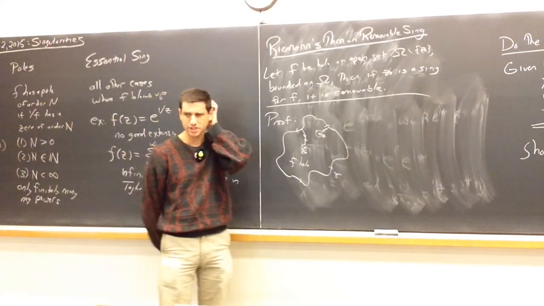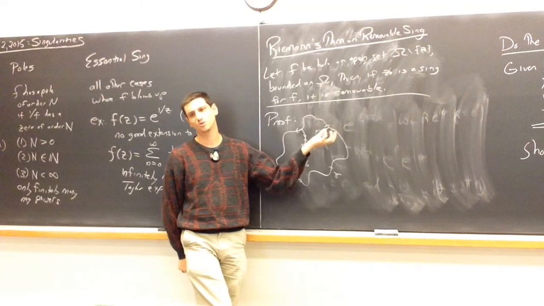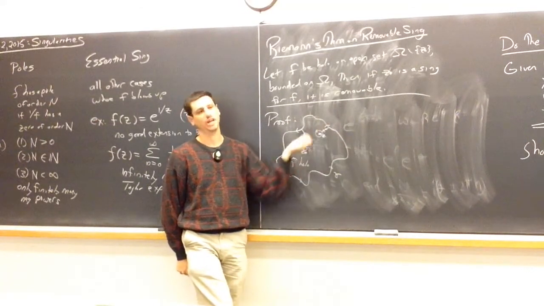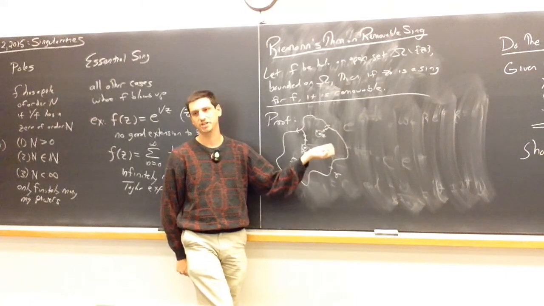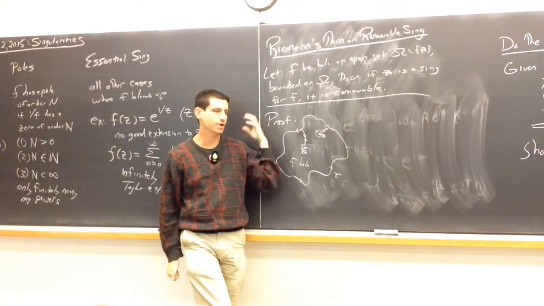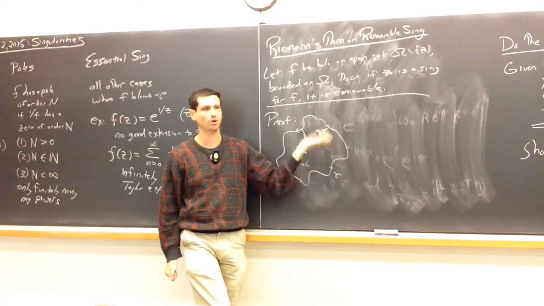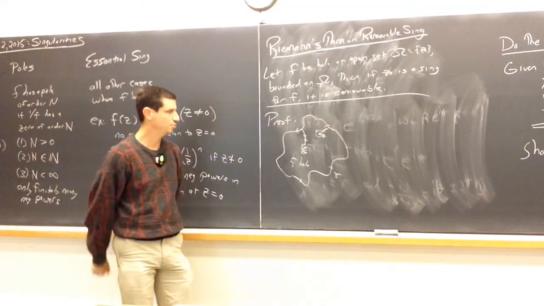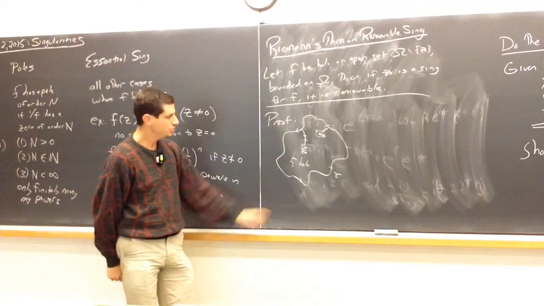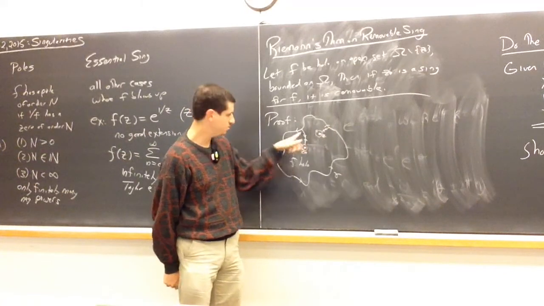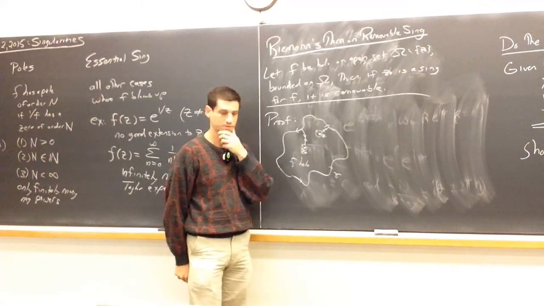Technically, when we proved Cauchy's integral formula, I think we only proved it if we integrated along a circle. We could have integrated along any closed curve containing that point, because we could have always taken a smaller circle inside. If you want to imagine that we're doing this over a circle, by all means imagine it's over a circle. If you want to consider the more general nice curve, consider the more general nice curve. So the integral over gamma plus the integral over this plus the integral over this is equal to 0.